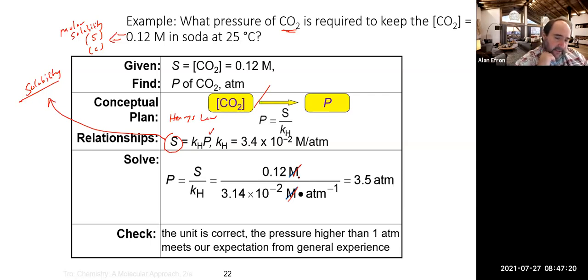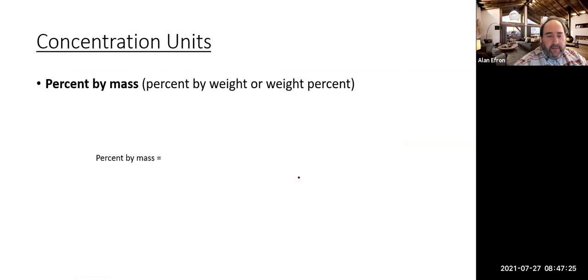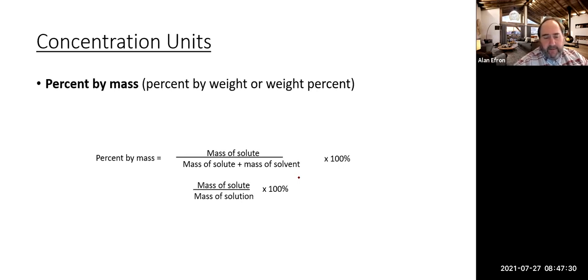All right, so since we're talking about solutions, we're going to review a couple of units that we talked about before in terms of concentration units. And again, I believe this should be mostly review. There are several percent units that we talked about when we talked about solutions. This is percent mass to mass. And remember, when we do percent mass to mass, the bottom part, which is the mass of the solution, is the important part. You want to make sure that you get both parts of the solution, both the solute and the solvent together.